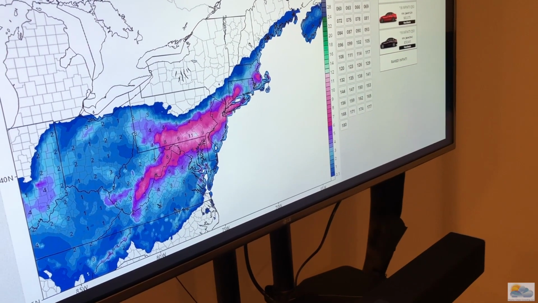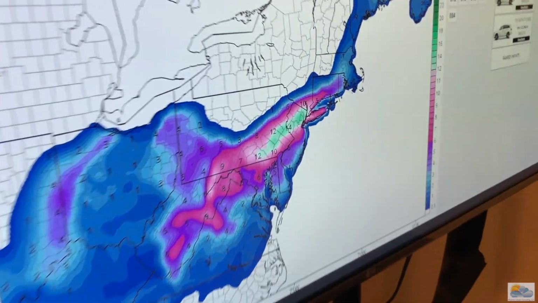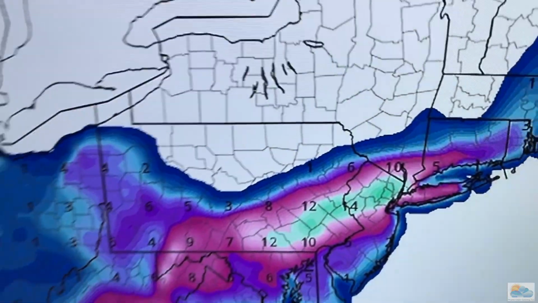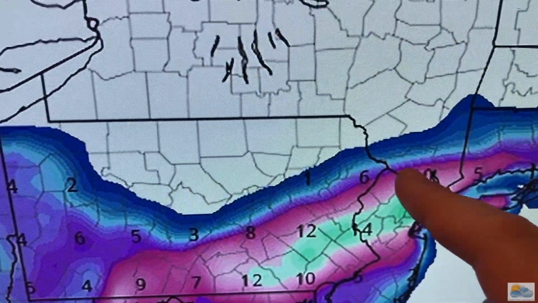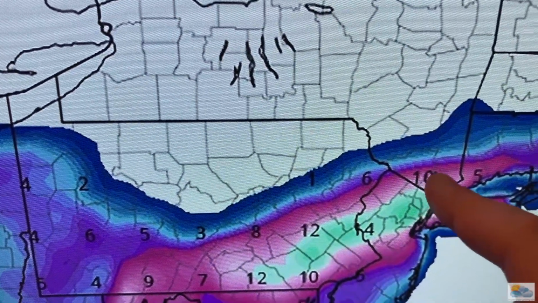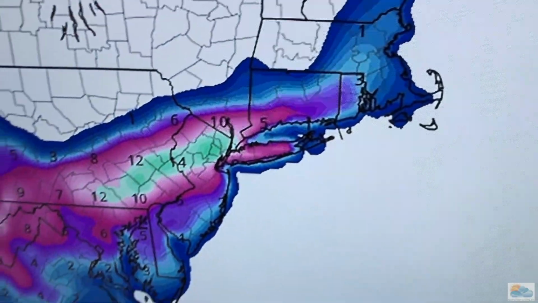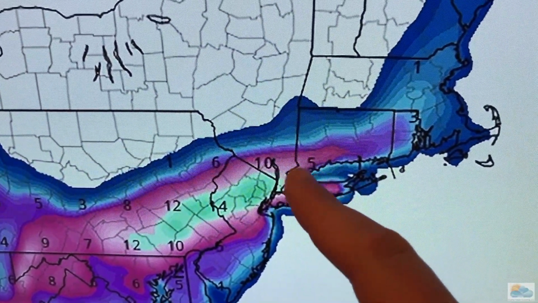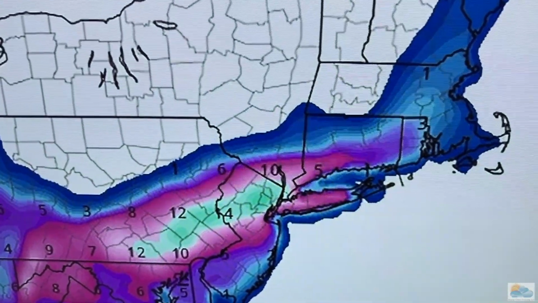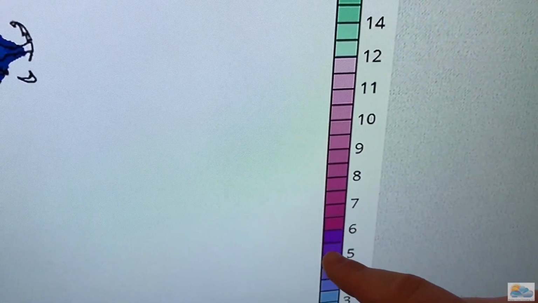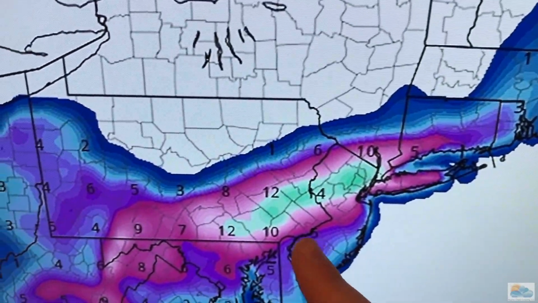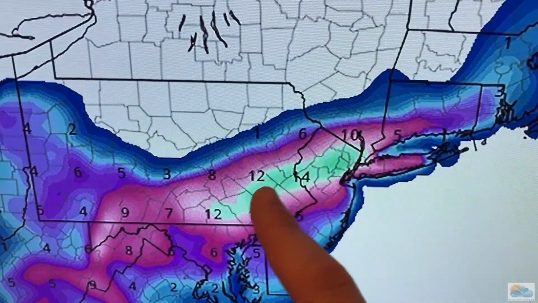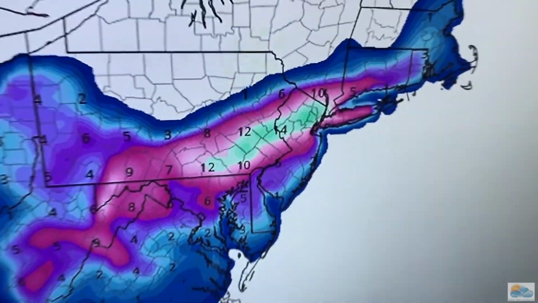And now let's take a look at the NAM. The NAM has been one of the more reliable, I would say, forecast models. And it's saying also for that Orange Rockland County area, 10 inches of snow. Going into Fairfield, Connecticut, maybe near Danbury, which is right about where my finger is, that's right around that 5-inch mark. But again, once you get to 5 inches, that's blue. So maybe this could be a little bit more in spots over there. And there's that banding again for central Jersey. Or maybe over a foot in spots there.